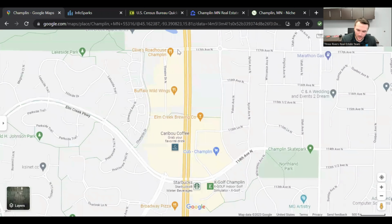As you come in here, you have a little bit of everything, get your Buffalo Wild Wings. Cub's here, movie theaters right here, one of the larger movie theaters in the area. So a lot of people tend to come into this area for that. Right in here is a lot of shopping, Target, Arby's, a lot of the stuff you're going to need in this area, as well as when we start looking out toward the west side. Again, you have a lot of different things right here within city limits. So you don't have to go very far to find anything that you're looking for.